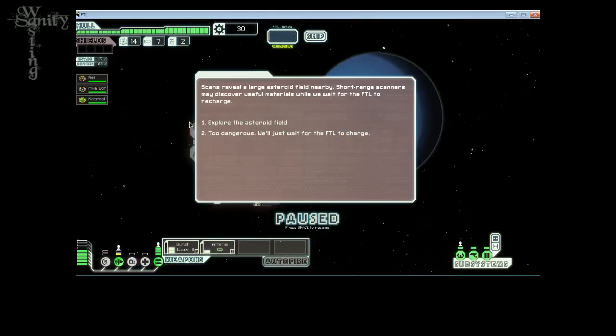Scans reveal a large asteroid field nearby. Short-range scanners may discover useful materials while we wait for FTL to charge. Explore the asteroid field, or too dangerous, will wait for the FTL to charge.